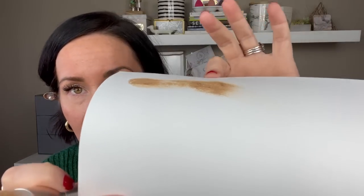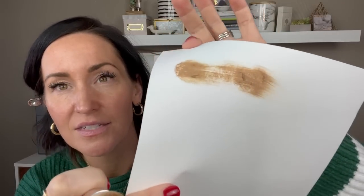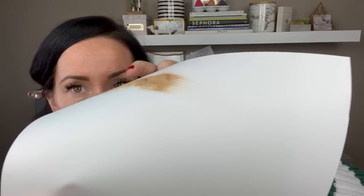If you've seen this brush used on social media, this is what you usually see. Pointed ends for highlight, you see somebody swipe in with their creams and swipe onto their face. This is how it looks. That swipe, literally, can you see the chunks of highlight? Literal chunks on it.